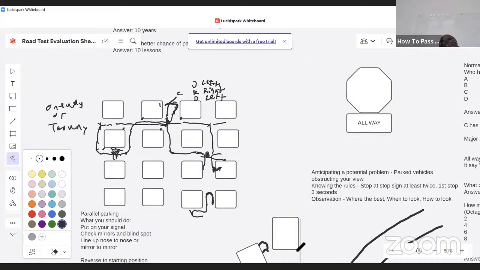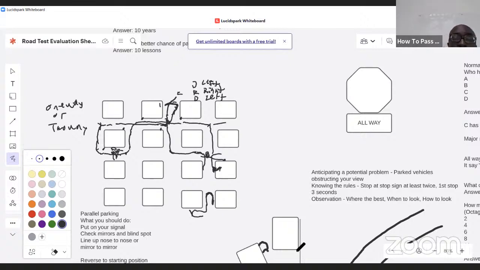But after you finish parallel parking and do your broken U-turn, you're pretty much on the way back. All you have to do is a couple of lefts, a couple of rights, a couple of stop signs, a couple of right of way, and then you pull over. They bring you back to where you started from, and they pull you over, then you stop. Put the car in park, and the test is over. All of that takes roughly about 8 minutes of driving.